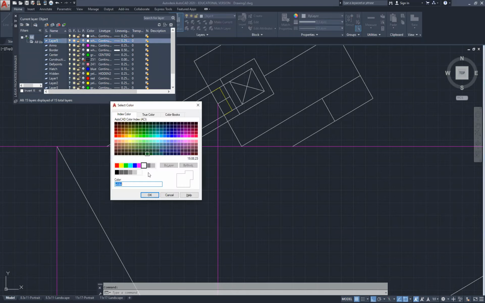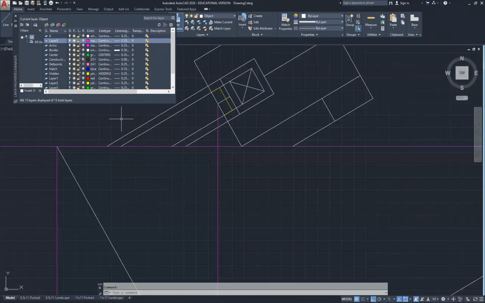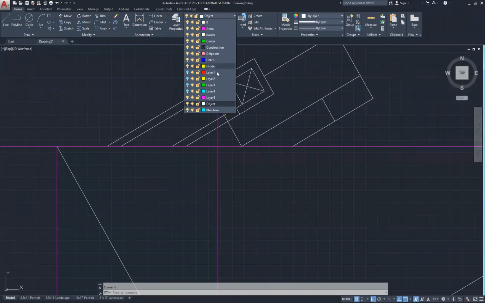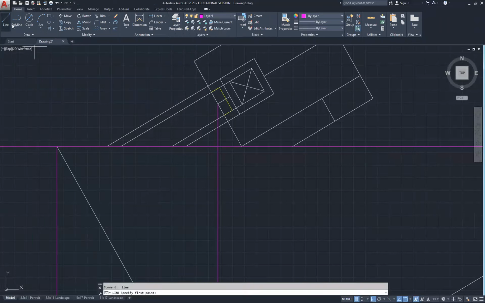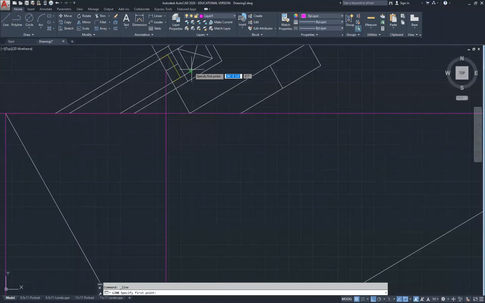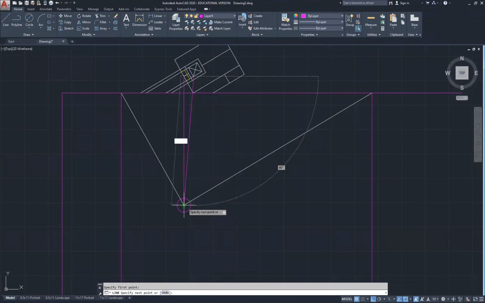Layer 5. Skip over to magenta. I always find blue to be a little too dark to be working with. Matter of opinion, but change to our layer 5. And then we can project. All you need is 3 again.